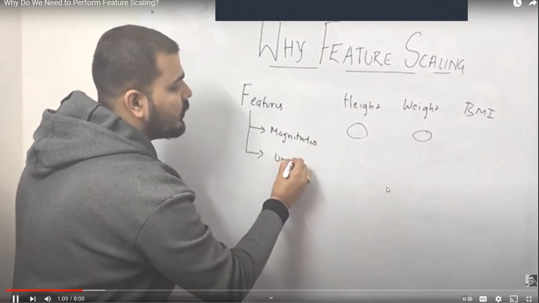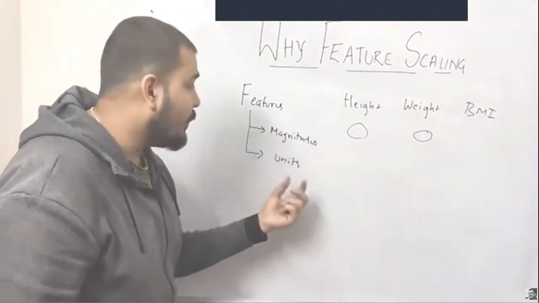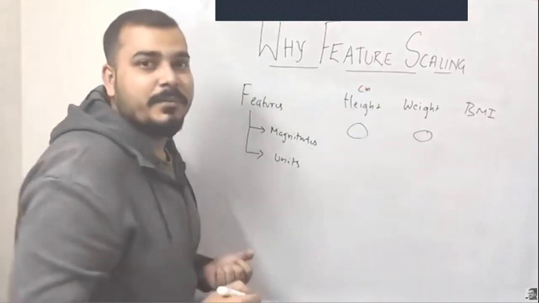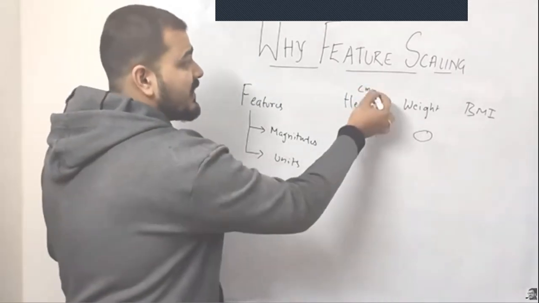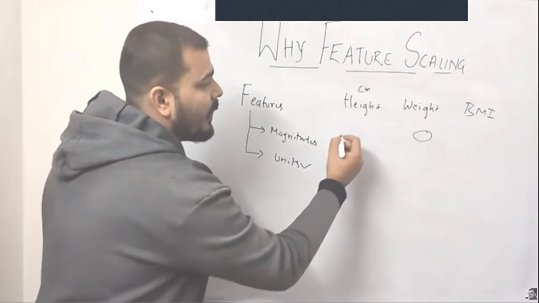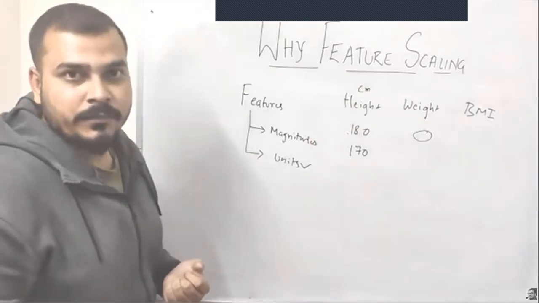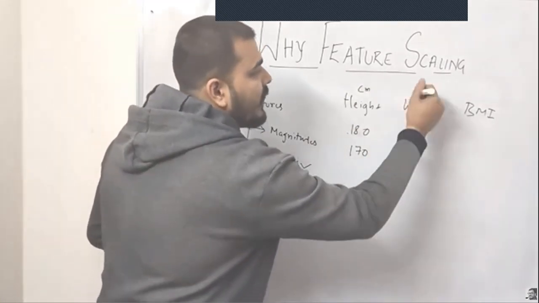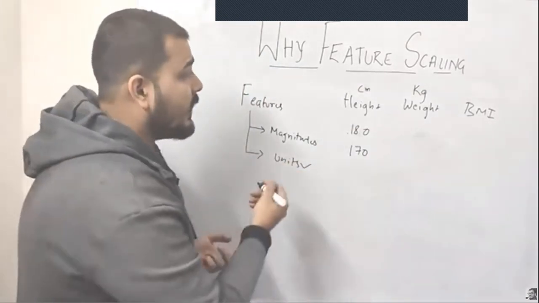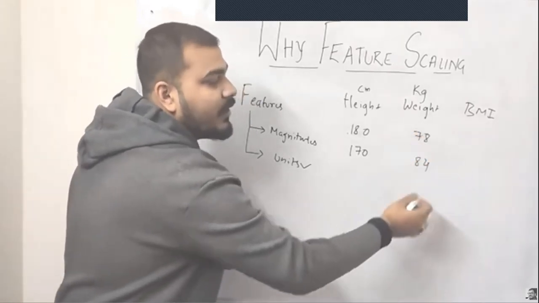And then it is represented by units, okay. Because we will be using these features, we'll be recording these observations based on the magnitudes and units. Now if I take an example of height, I'm computing height in centimeters. So these centimeters are my units, and the value inside this height is my magnitude. So it may be 180 centimeters, 170 centimeters. So these values are magnitudes, right. Now similarly, if I take weight, my unit may be kg, because that is how we calculate weights. Then if I put some values like 78, it may be 84, and these are my magnitudes.